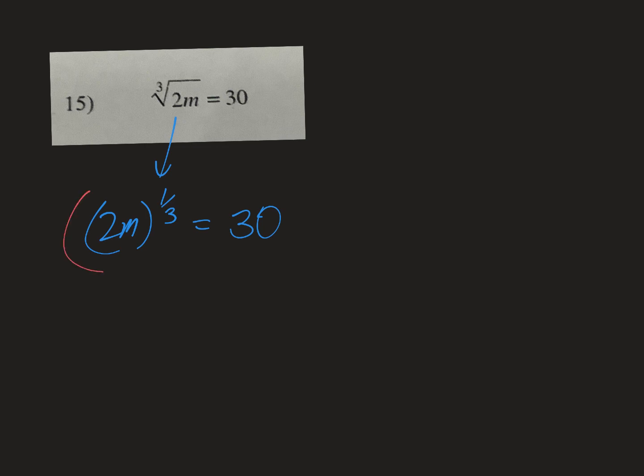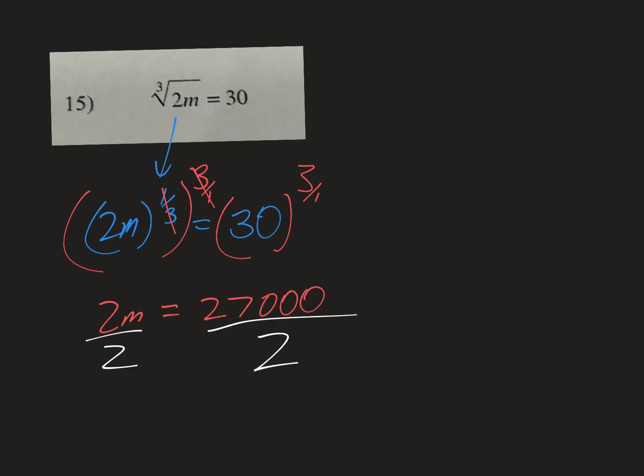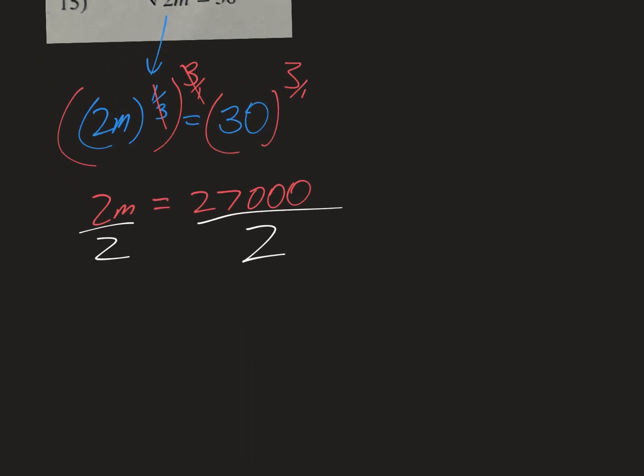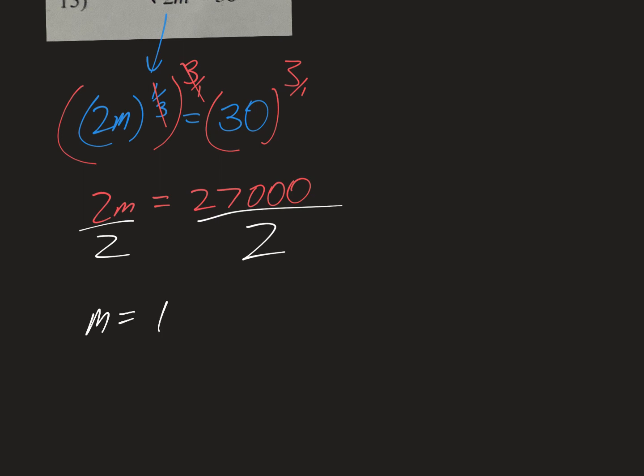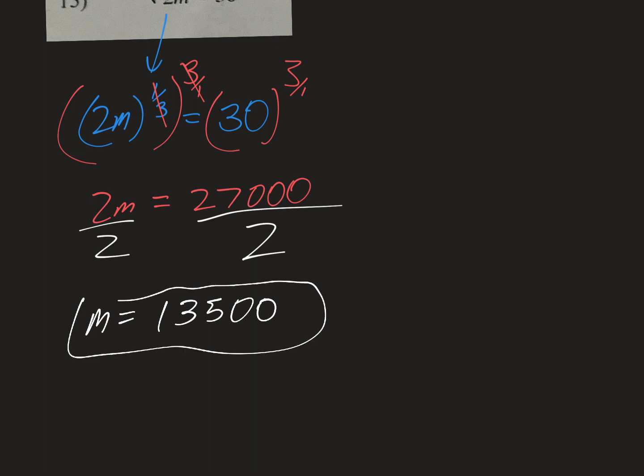Let's go ahead and put this to the 3rd power, right? 3 is the same as 3 over 1, guys. That is going to cancel out the 1/3. So I've got 2m is equal to 27,000 when I cube my 30 over there. So what's left for me to do? That's right. All we've got to do is now divide this by 2, and we should get m is equal to 13,500. Okay. So as you can see, guys, these go by pretty quick.